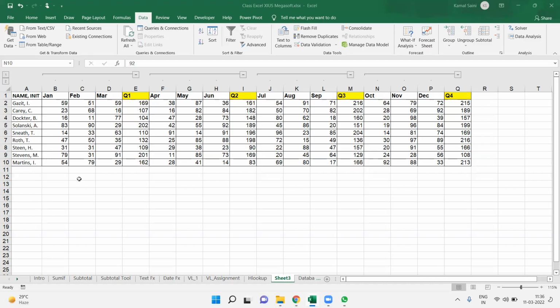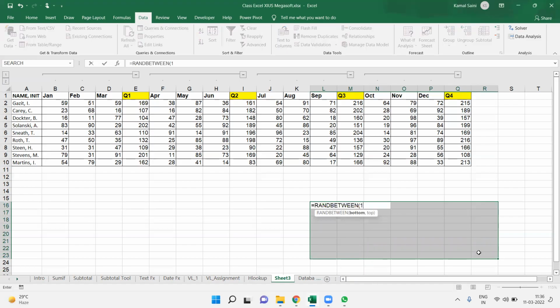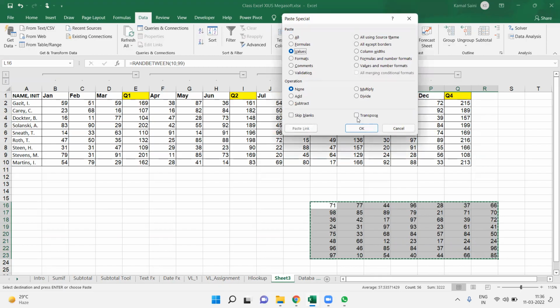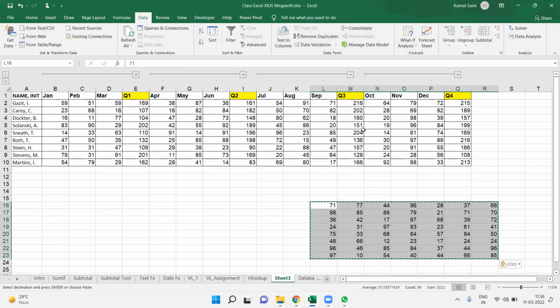I have filled the data with the function RANDBETWEEN, but the numbers are changing. While I am doing the sum of quarter one, the data is randomly changing. You need to ensure the numbers are constant, because whenever you do a refresh or a formula is written, the numbers will change. You need to copy them, right click, Paste Special, Values. Okay.